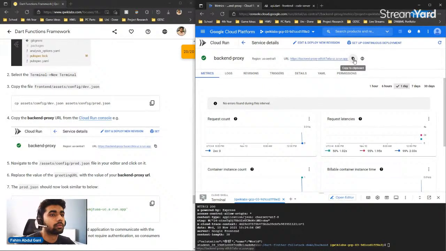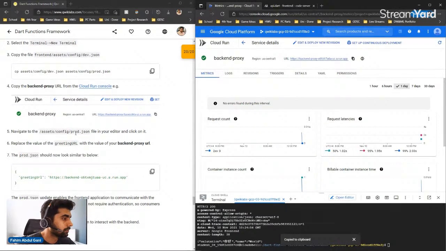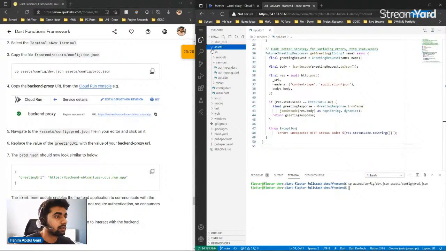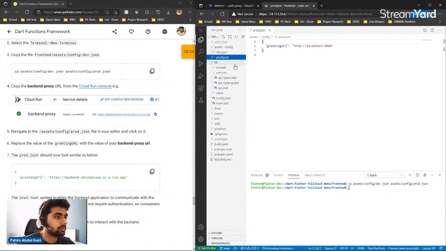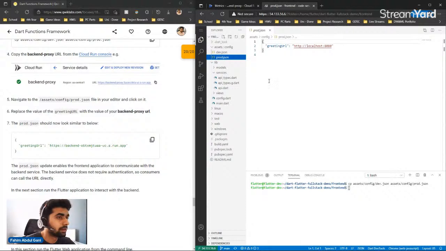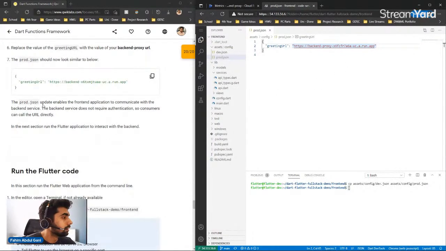Yeah, here it is. So we copy this, right? And we navigate to the assets config prod.json file. That would be here, the assets prod.json. Right, and we replace the value of greeting URL with this. Yeah, that's done.